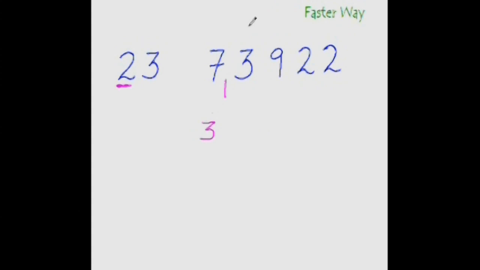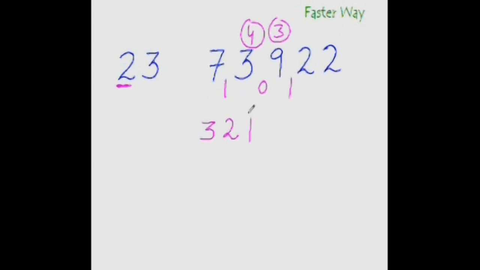So write 4 here. 2 how many times is 4? 2 times is 4. So write 2 here, and the remainder is 0 this time. So put 0 here. Now this would be read as 09, that is 9. So the next dividend would be 9 minus 3 2 times, that is 6. So 9 minus 6 is 3. So write 3 here. Now 2 goes how many times in 3? 1 times. Remainder is 1.